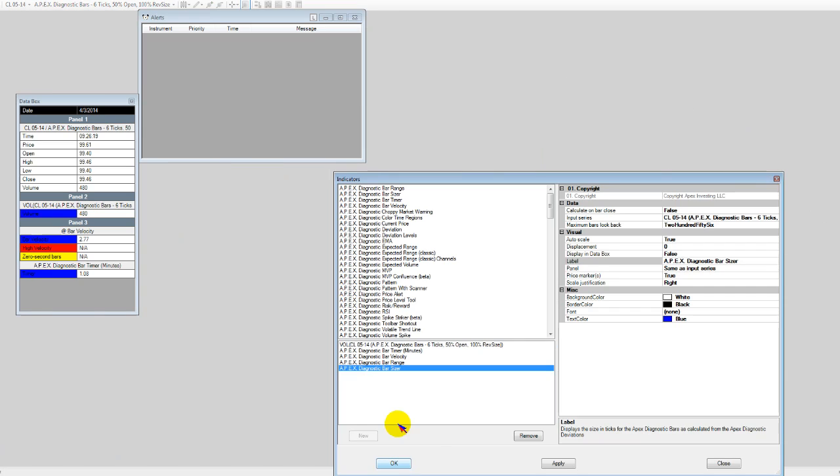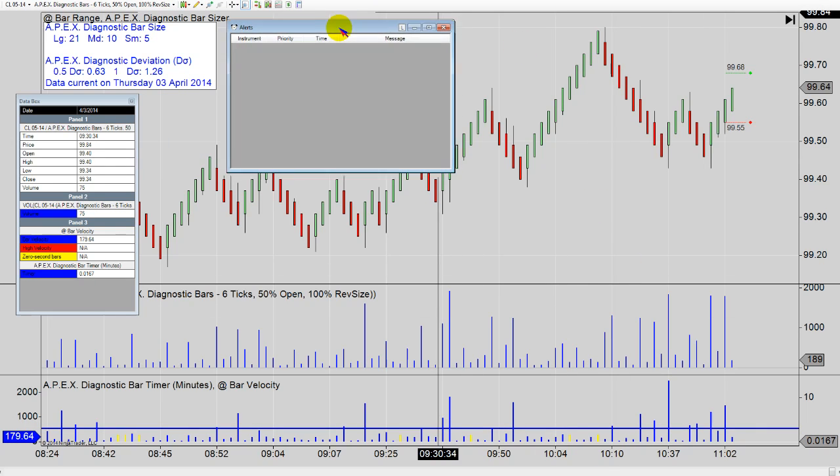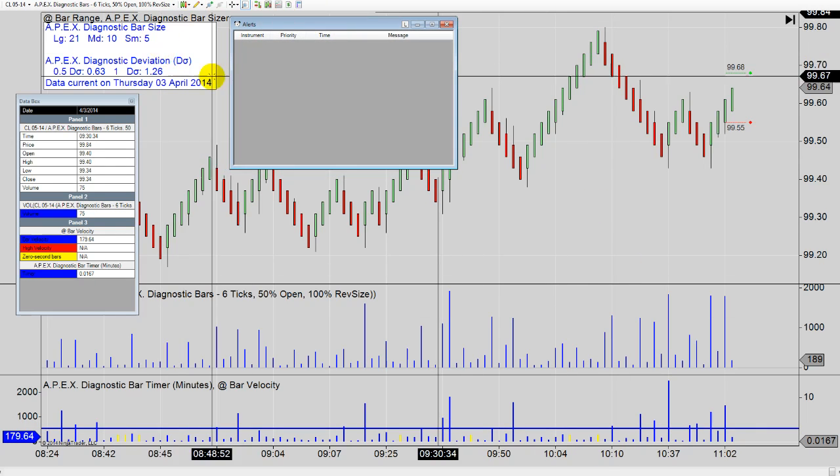However, if you want to play with experimental sizes, if you want to try different things out, maybe longer time frames, different things like that, bigger bars that will take longer to complete, you can actually use the diagnostic sizer. And this actually looks at the deviation level and does a multiple of it. And so what it basically is telling you is based on this, and it actually shows you the actual deviation too. It tells you like one deviation is this much, like $1.26. So that's another nice advantage.